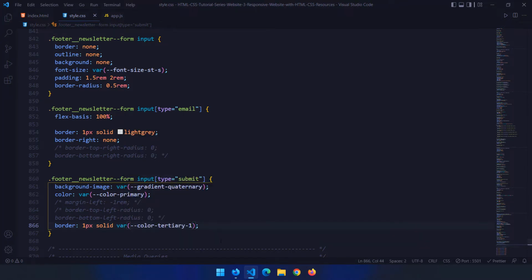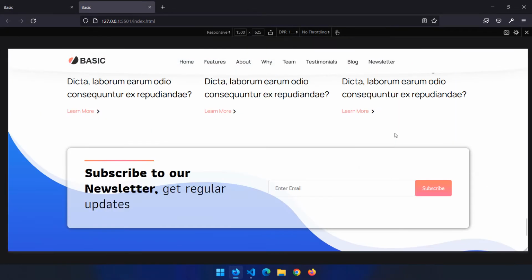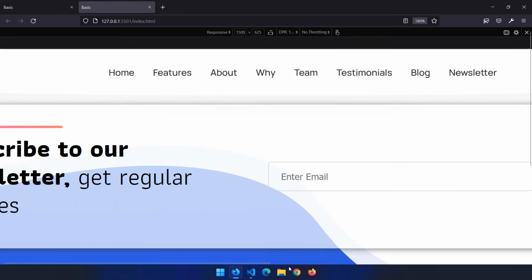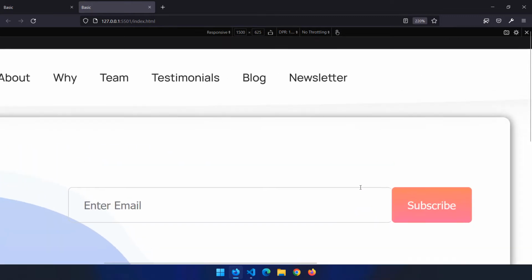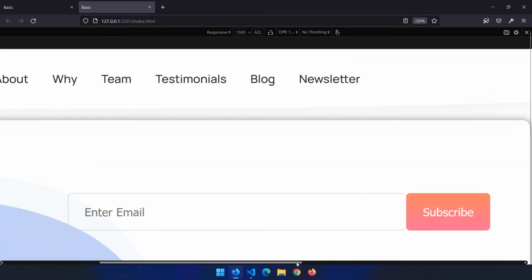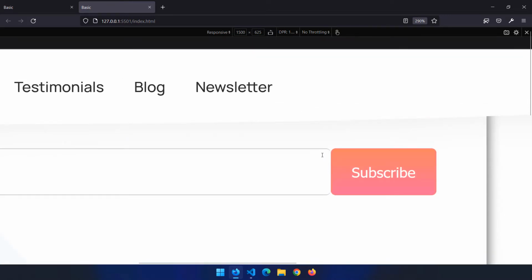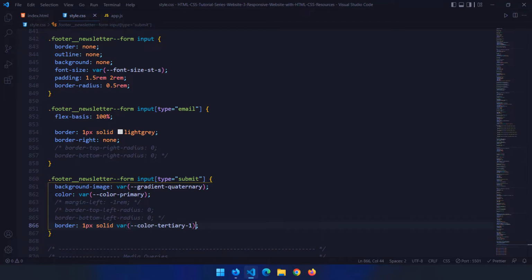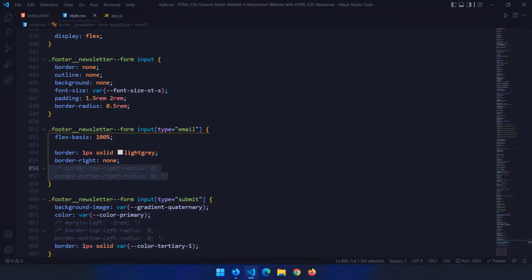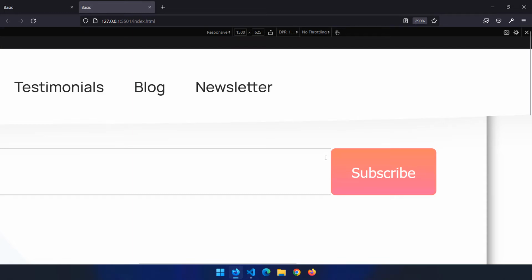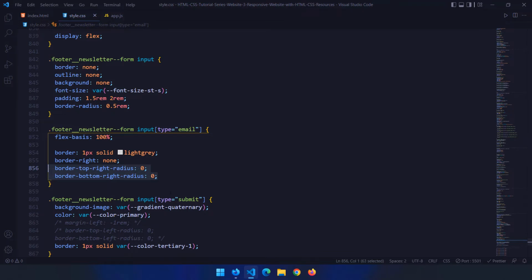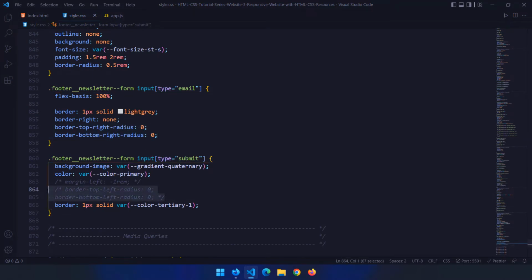Let's save that. Let's take a look at our changes. So this is what we have created. I'm going to zoom in so you can really see what I am talking about. So if I don't remove the border from these elements, I could zoom in a little bit more. There we go. So you can see this input element with the type of email. It has a border on top right and bottom right. So I need to remove that just to make sure that both of them are actually one element. There we go. So now this is square on this end, and I need to remove that from here as well, just to make it square. There we go. Let's save that.